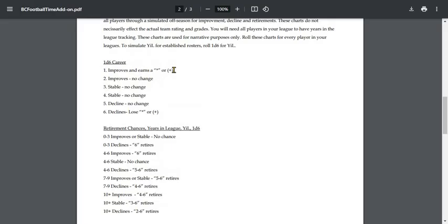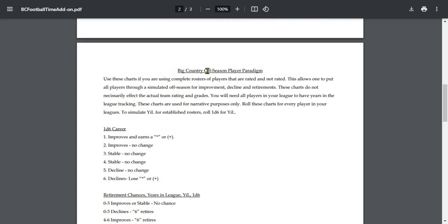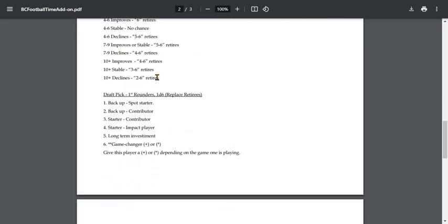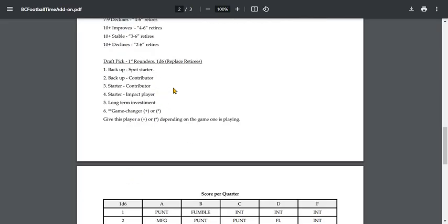However, if you're playing basketball, hockey, baseball, auto racing, a plus or a star player does impact play. So if you use this off-season player paradigm for those other games as well, a star and a plus have even more weight game-wise. They are important, right?